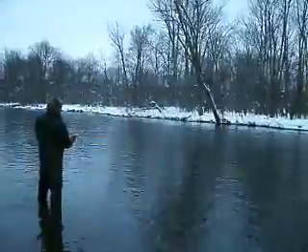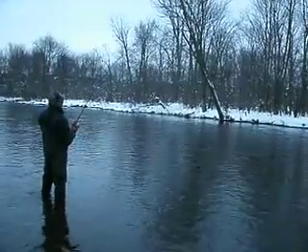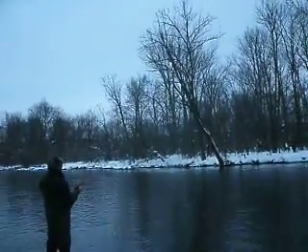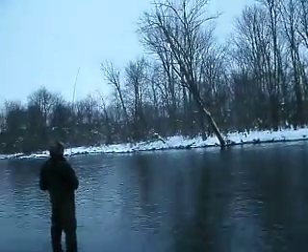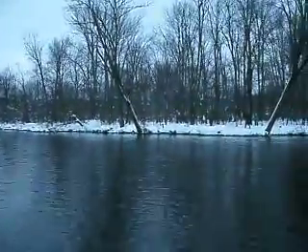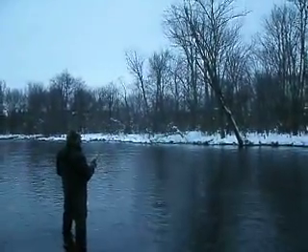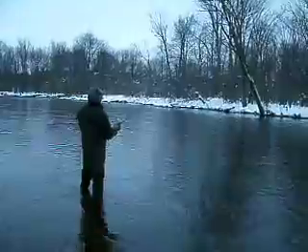I don't know why you guys left from down there — there's a lot of fish down there. Blake got a brownie and Corbin was catching smaller steelies. We just started talking on the radio and I had to retie Blake about three times. My plan was to come right here — it's constantly productive right here, we love the tree hole!